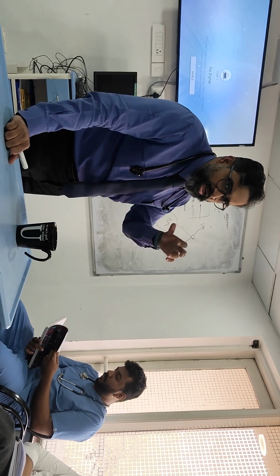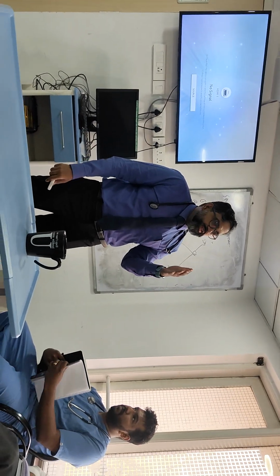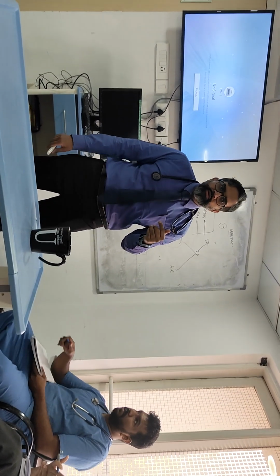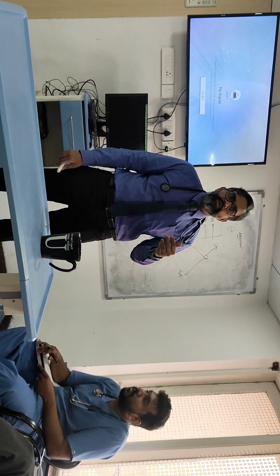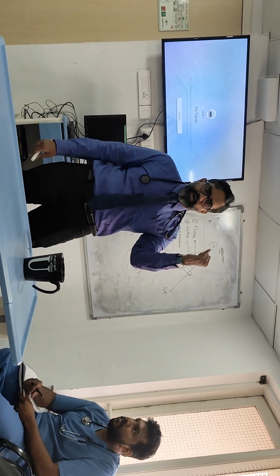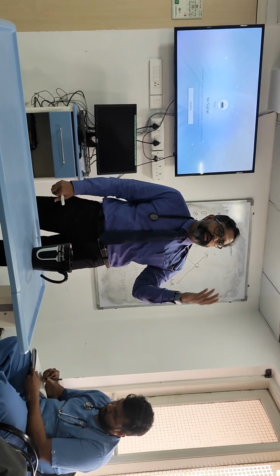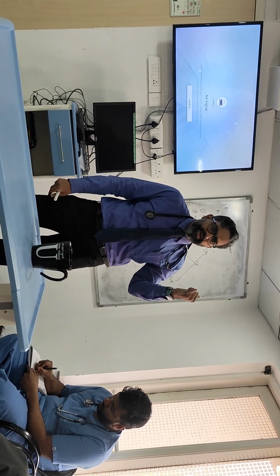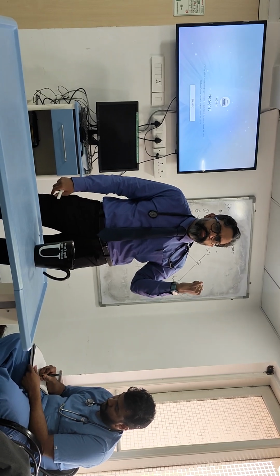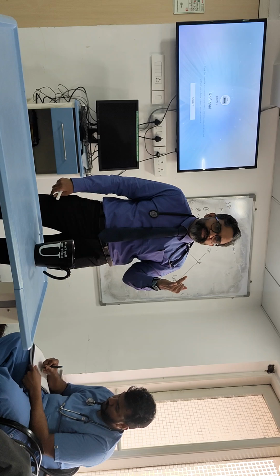When I say very large strokes, last time I explained to you what is MCA syndrome. What is very large? More than 50% of the MCA territory, or more than 8 mm length is involved. So one is more than 50% of the MCA territory, sometimes even more than 30%. More than 50% definitely, more than 30% sometimes. Then the M1 segment, so more than 8 millimeters occlusion of the MCA.